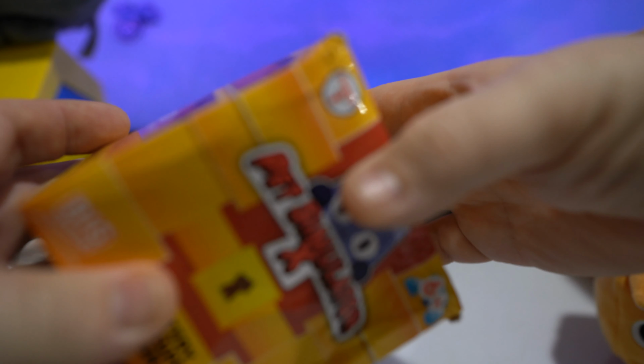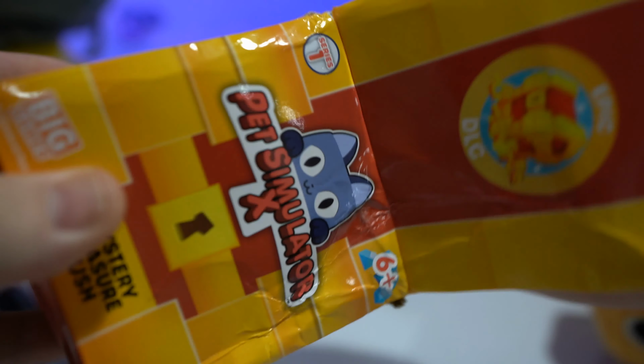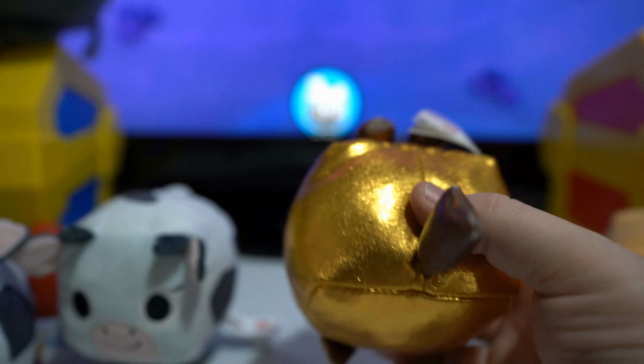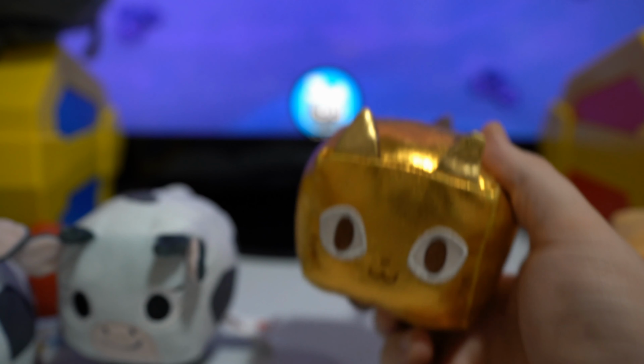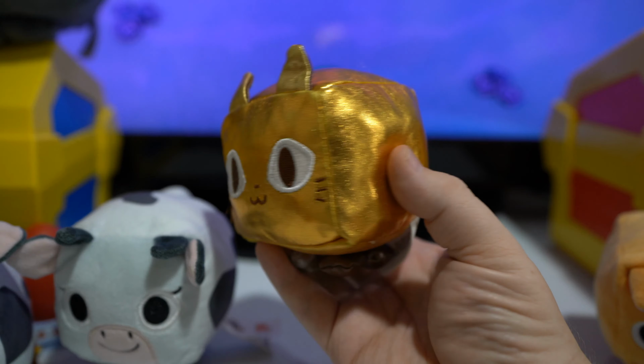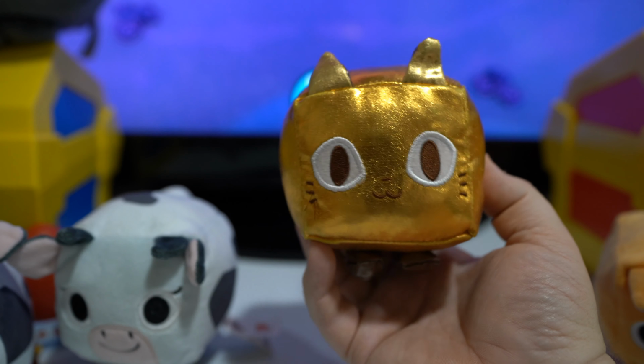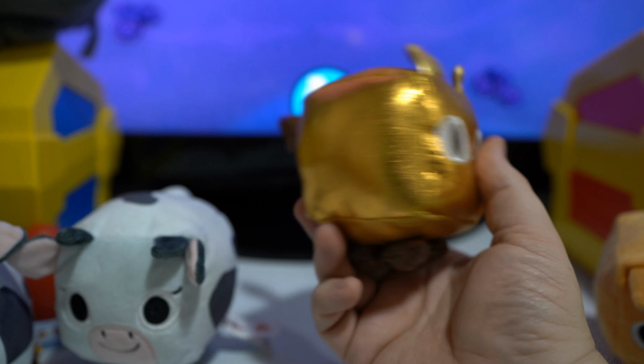Okay, and then finally in the third box, we got, showing y'all, look at that. We got the gold cat. It's like the lucky cat over in Asia. But yeah, it's the gold cat. That is like the coolest looking thing. Oh, they have lucky cat in Asia?